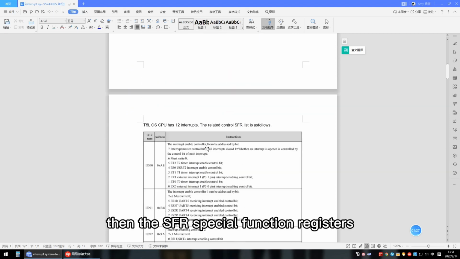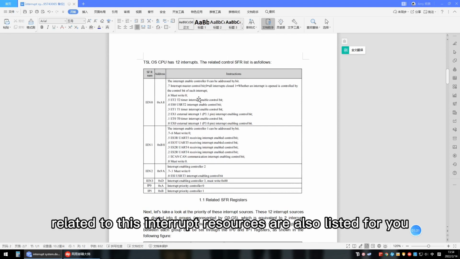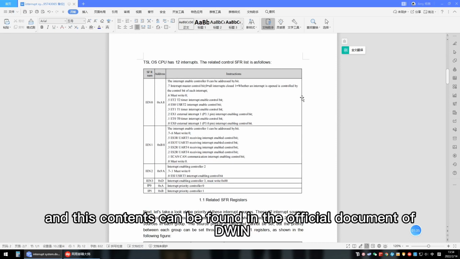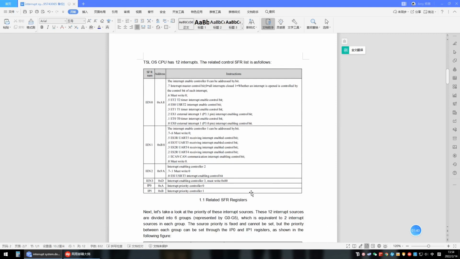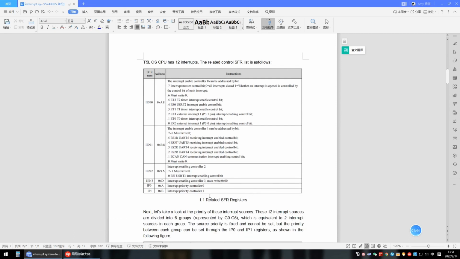The SFR special function registers related to these interrupt resources are also listed for you. These contents can be found in the official document of DWIN, named the Development Guide of T5L ASIC.